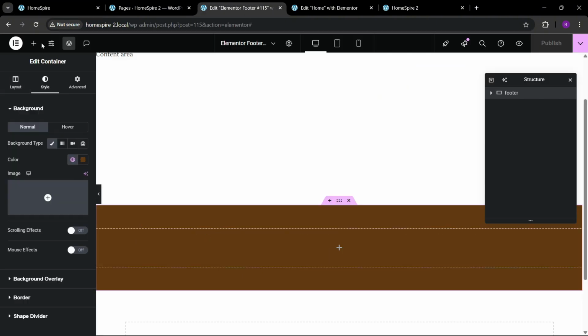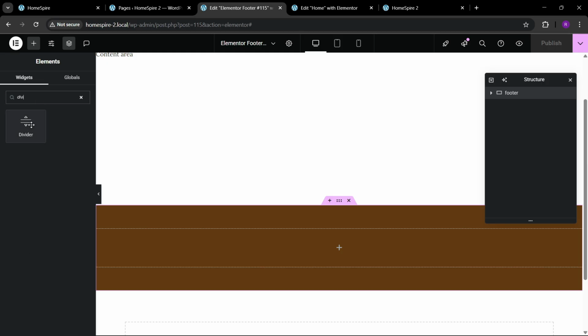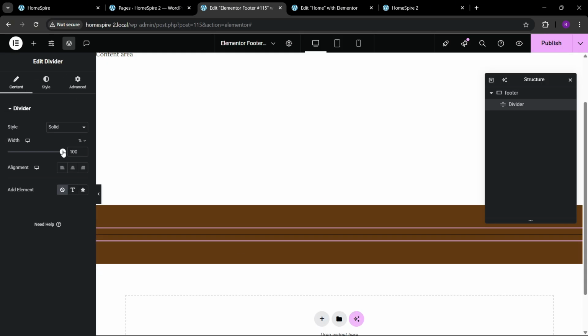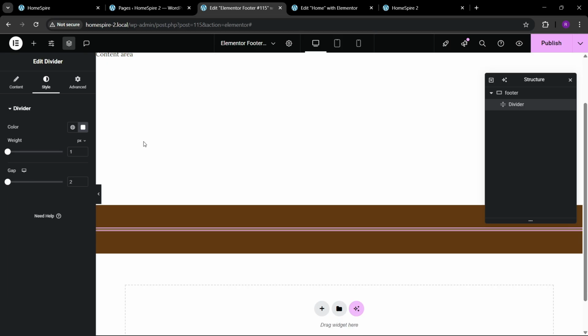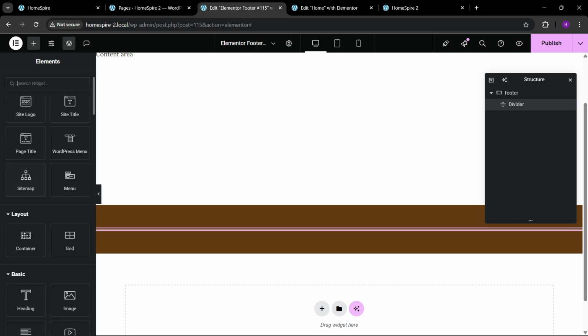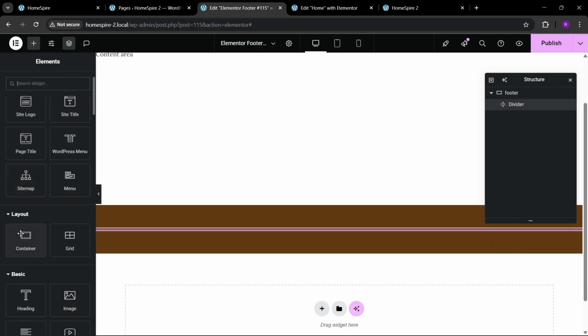So for the first one, let's first add a divider. Let's add a divider here, and here we can make this divider white color. Okay, like this. Now we're gonna add a container. Now let's add a container. You can add a container here. Let's add a container.